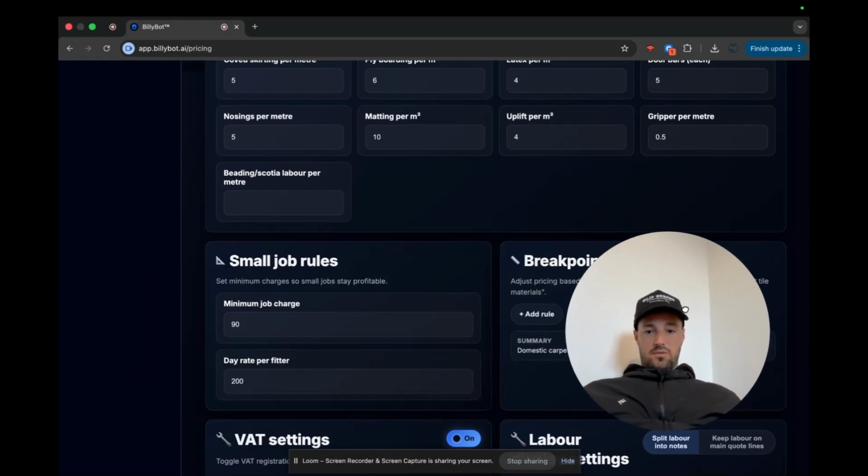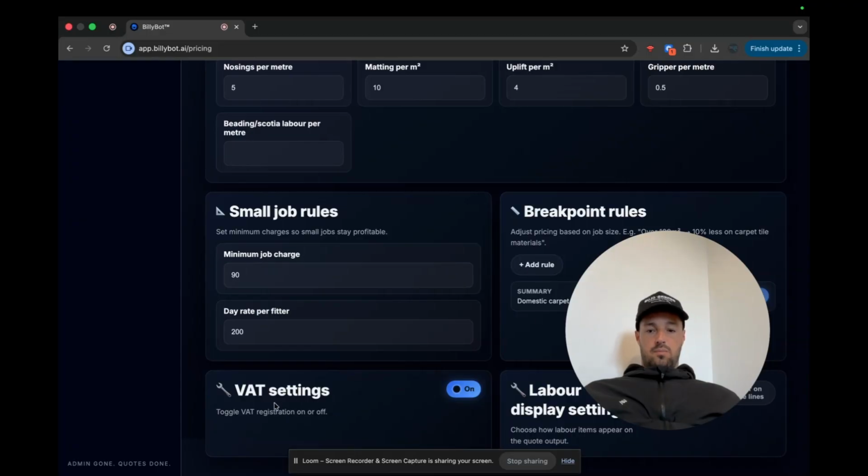And then you've got your small job rules here, so a minimum job charge. So if it's a small job, you want at least 90 quid for going there and doing whatever it is. Or if you say, oh, this job's going to take 2 days for 2 fitters instead of a per square meter rate, you can set a fitter's day rate here. Also down the bottom here, I'll show you VAT settings. If you're VAT registered or not, turn it on and off.